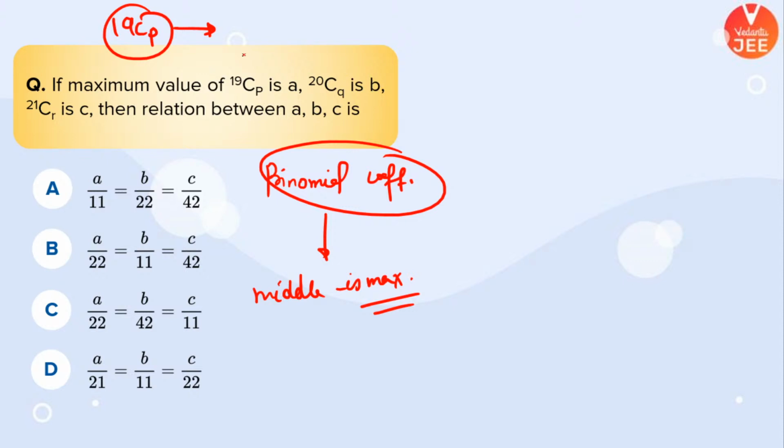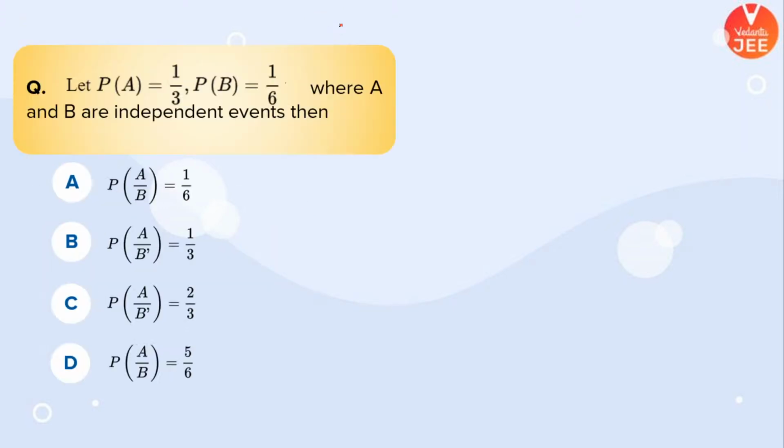20 terms. So definitely 2 middle terms gonna come, and those 2 middle terms will be 19C9 and 19C10, and definitely they will be equal, because in binomial coefficient terms, 19C0 will be equal to 19C19, 19C1 will be equal to 19C18, 19C2 will be equal to 19C17 and so on. Something like this happens. Okay, and the middle one is the maximum. So 19C10 and 19C9 both will be equal, and from that you can find out the value of P, and definitely that is your value of A. And I hope you can solve the question based on this pattern. It was an easy question.